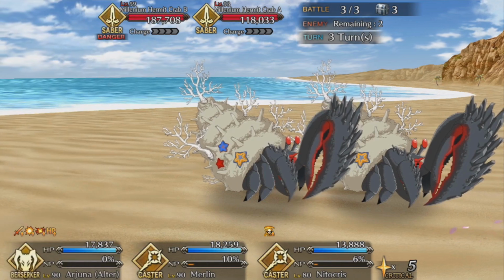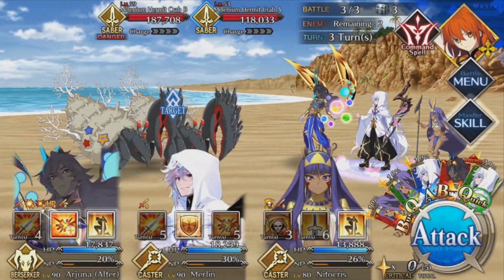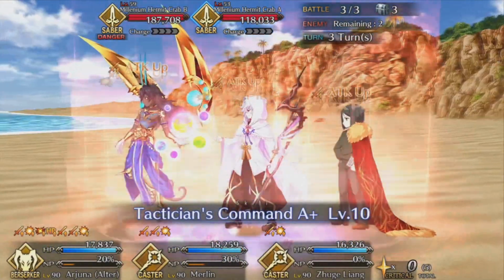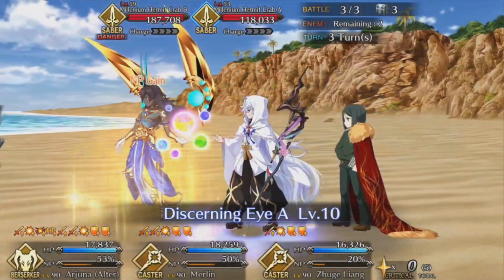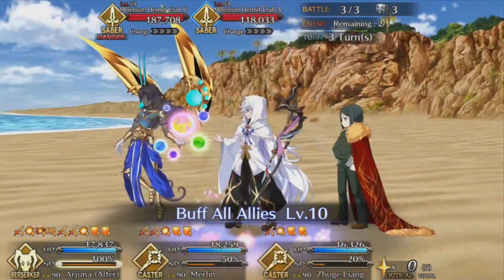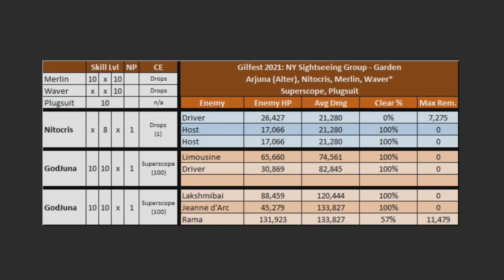As we end up in turn 3, now you guys can go ahead and pop Merlin's first skill on Arjuna. You guys can go ahead and Plugsuit out the Nitocris for Waver, bring him in, and go ahead and use all of his skills on Arjuna. Then go ahead and pop Arjuna's second skill. That should be the Star Soak and the charge that he needs to soak everything to him and get himself up to full. So from there, go ahead and pop the Plugsuit attack buff, and you guys should be good to NP and basically handle everything here other than Rama. Rama will live approximately 43% of the time, but otherwise, again.